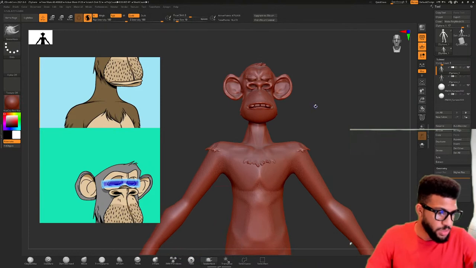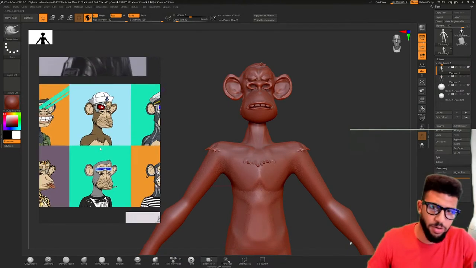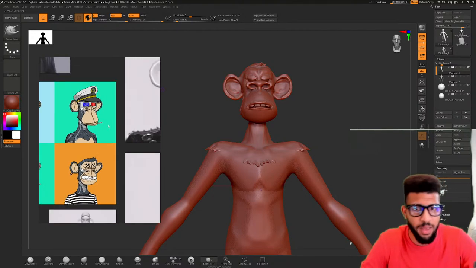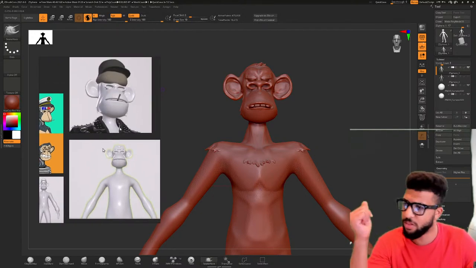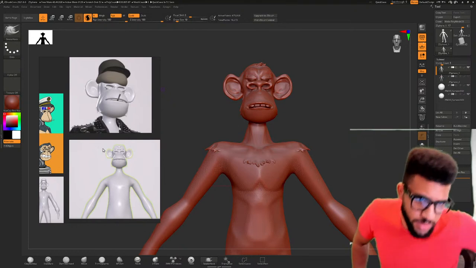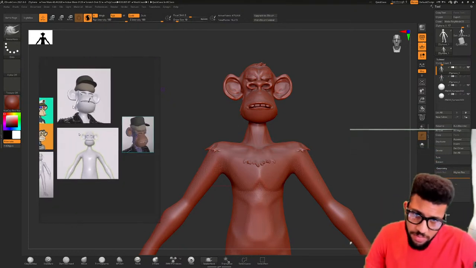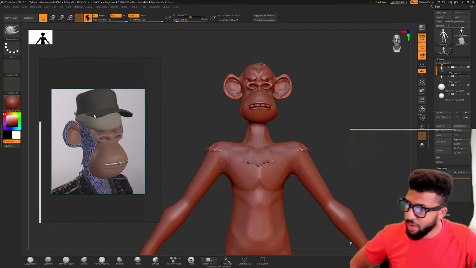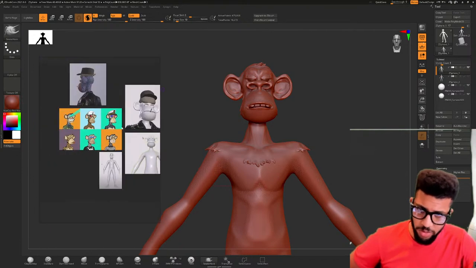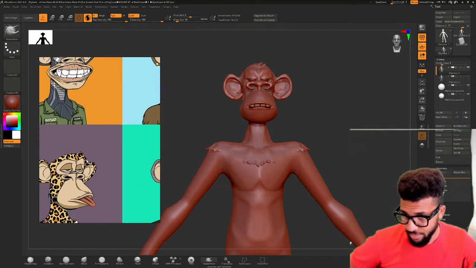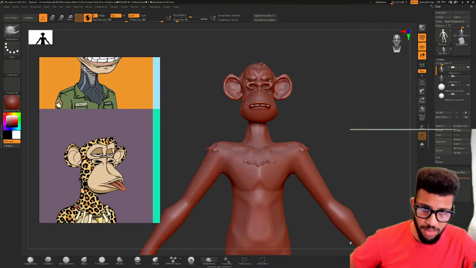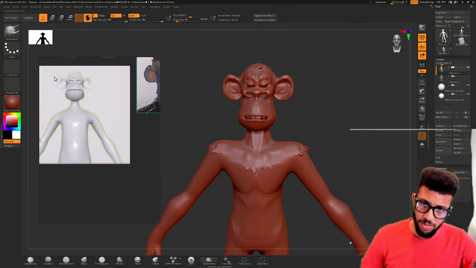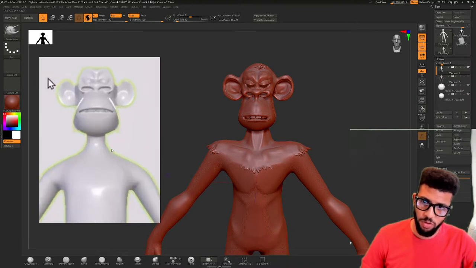Yeah, so my goal is to turn this into a real-time character that you can drive in Snapchat so that you can become the Bored Ape. And then my goal is to try to get this in front of different owners of Bored Apes and pitch it as a product. They need to have an avatar that they can drive in their video calls. They already spent 45 grand at the least to purchase an ape right now. So why not take it to the next level and sport your Bored Ape in the metaverse, different platforms.